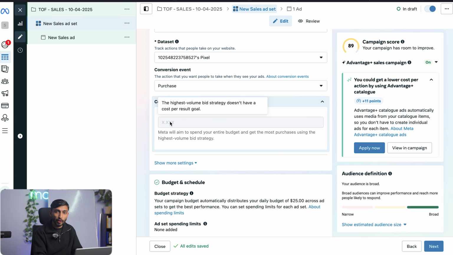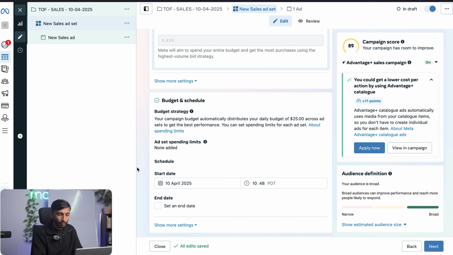The highest volume bid strategy doesn't have a cost per result goal, and we chose the highest volume bid strategy during the campaign setup. Otherwise, you'd be able to choose the cost per result goal as well. This works well for brands that have multiple active campaigns, and if you just want to test it out, you can do it. It provides great results for some of our clients as well.